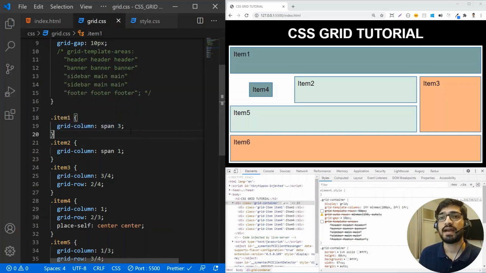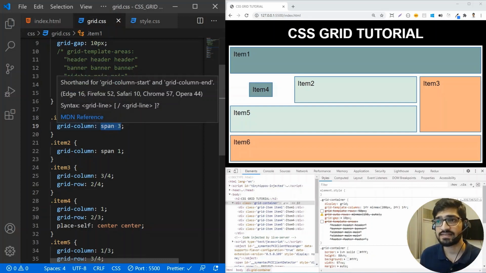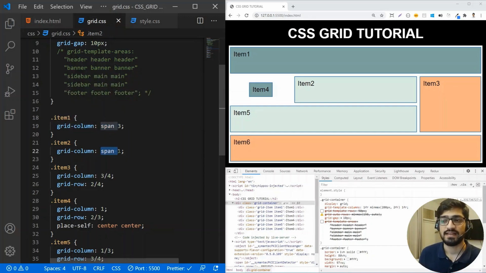If you want to apply the start and the end for the grid column at the same time, you can use the grid column property. And these values can also be represented as span. So you need 3 spans, that means 3 cells, and here you need only 1 cell.